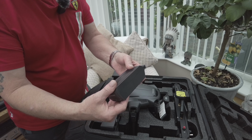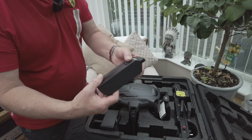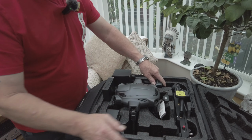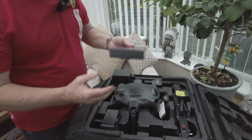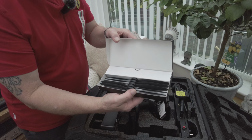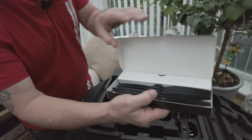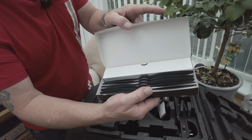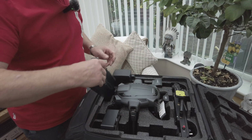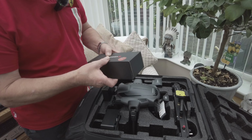I think these are 5400 milliamp hour 4 cell batteries, and I have two extra ones. There should be another one there, but it's actually in the drone. Okay, you get a box with the blades in, and you can see the blades are original, and I've flown this a number of times, so you can see there are some spare ones under here. You can see that you look after things, especially when you're learning, as I've advised the two gentlemen that emailed me. Then you get a box of accessories.